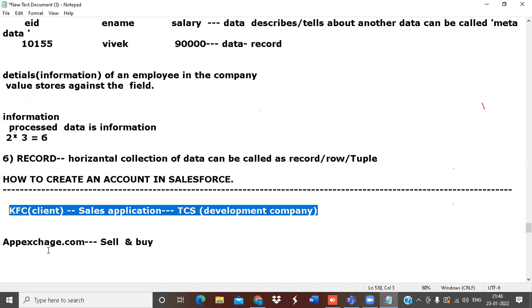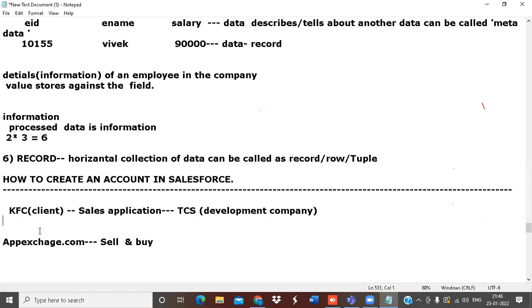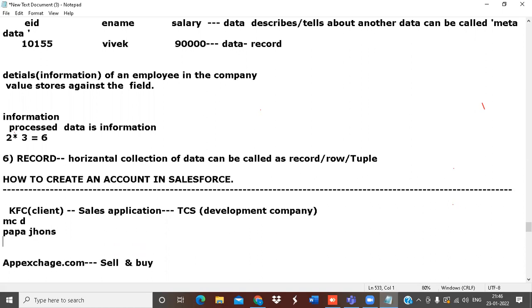In case TCS places the sales application in appexchange.com, who are the competitors of KFC in the market? Like McDonald's or Papa John's, or we have something like Domino's Pizza. Yes or no?